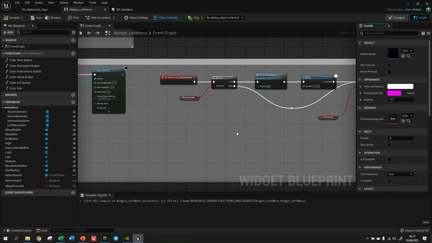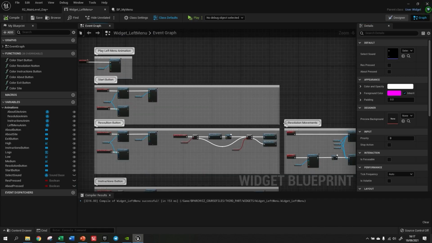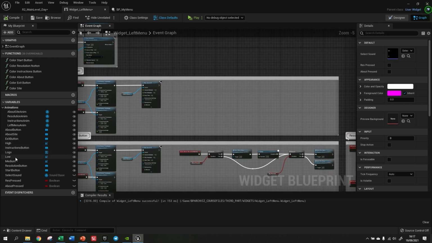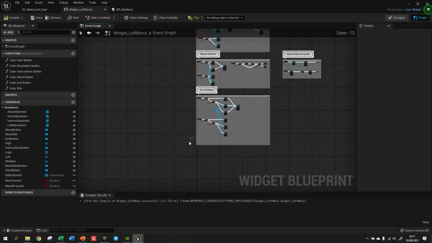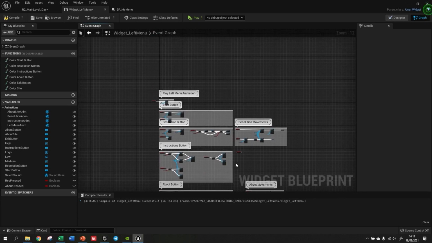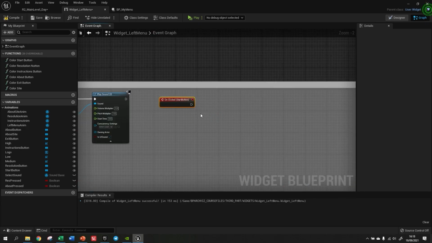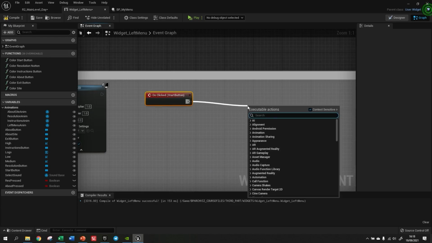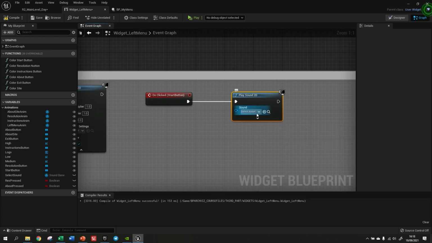Okay. So I haven't done anything to it. I just create the button now actually. So let's put it in here. So we need the start button. There we go. And on clicked, it's down here. So we'll just drag it up to the right area. So when I click it, I want it to play a 2D sound. There we go. And then we just select the sound from our content browser.